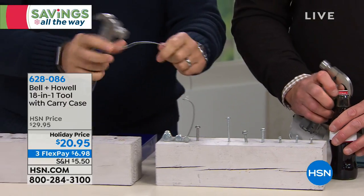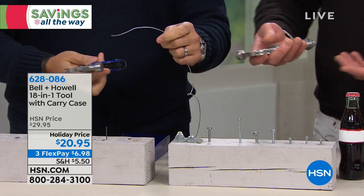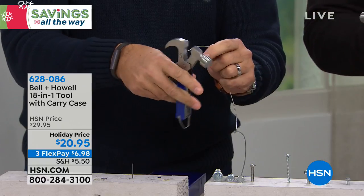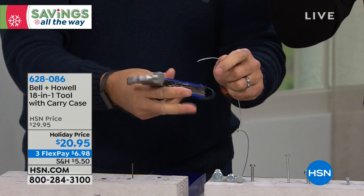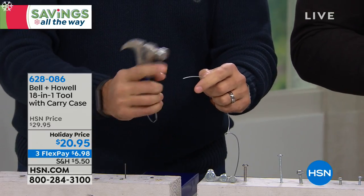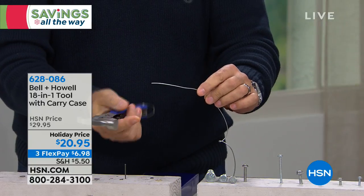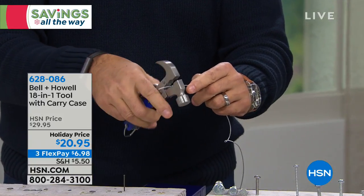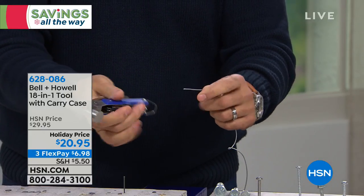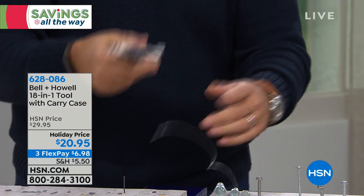You know, I need to open up a cold beverage after hours — you've got the bottle opener. You can cut wires. My wife Kelly's a big crafter, and this is the kind of wire you would use to make a wreath, or to hang a picture. Look how easy it is to cut that. You're not going to use a pair of scissors to do this — nothing but a snip. Look at the way we can just cut right through that very easily.